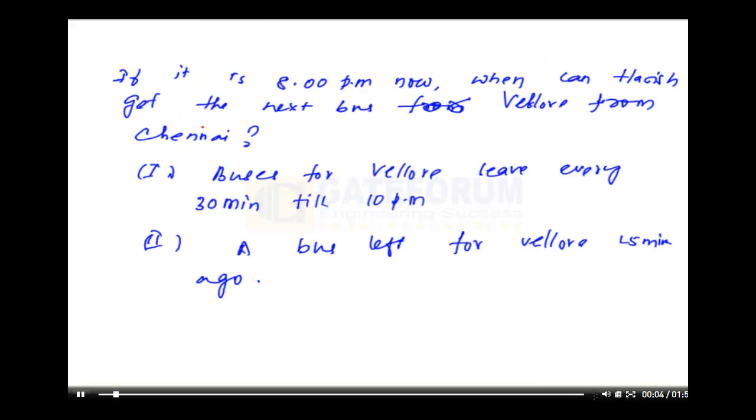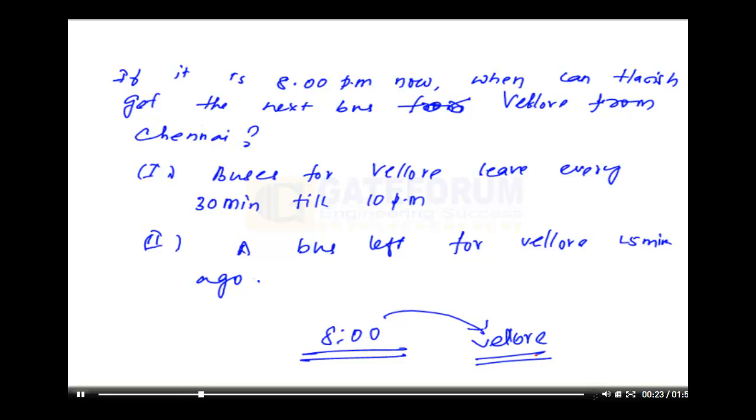Now, when can Harish get the next bus for Vellore from Chennai? It is given that it is 8 o'clock. Harish is standing in the bus stop and he has to move to Vellore. He is asking what will be the time when Harish will get the bus. Let us look into statement 1.